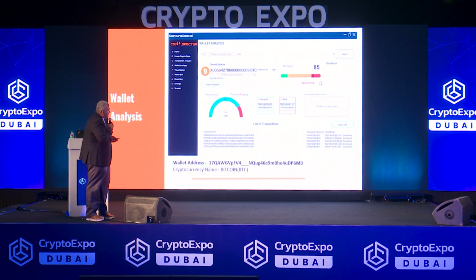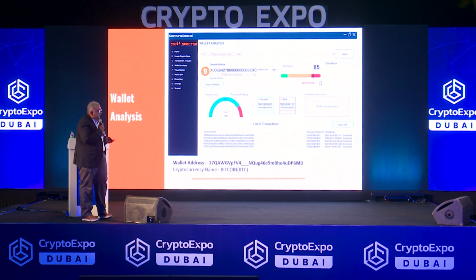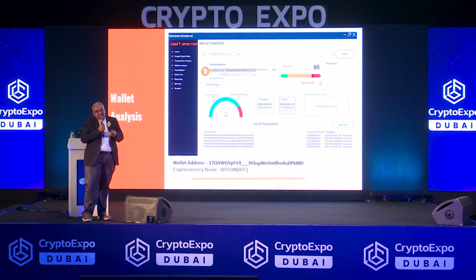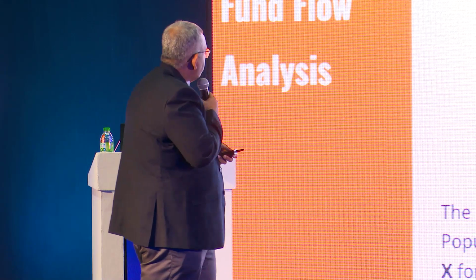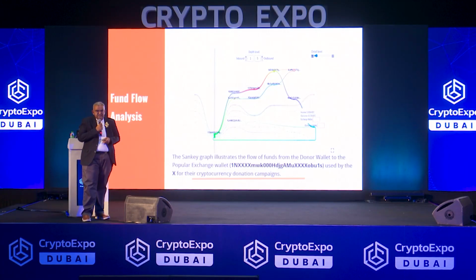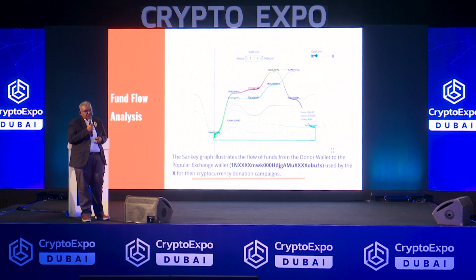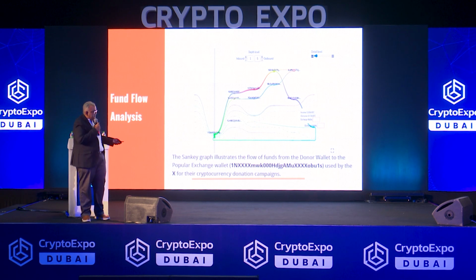So what we have done, through our tool, is identify the wallet address, which is publicly known, and the transaction, and then we saw the risk factor, the score of this particular wallet address, which is 85. Then we went through a fund flow analysis. Initially we used to do it manually. Now we have automated it. We create a Sankey graph, and we go through a fund flow analysis. After a few steps, we end up with the money at the exchange again.